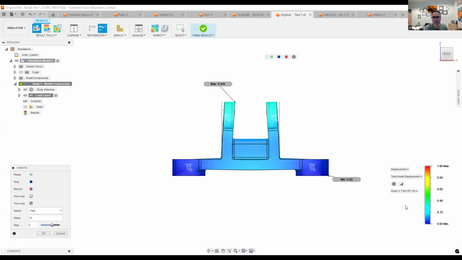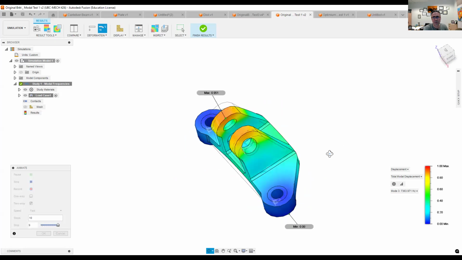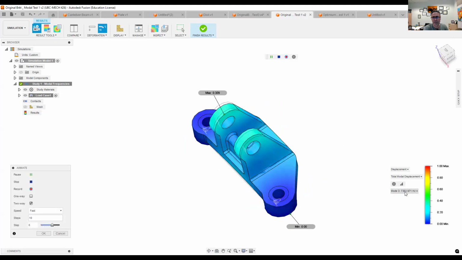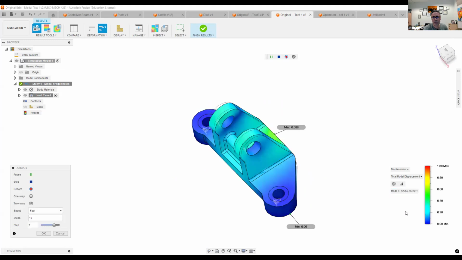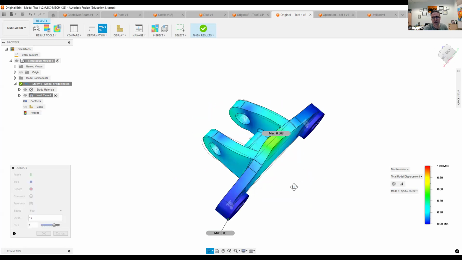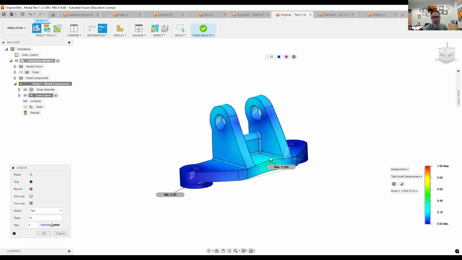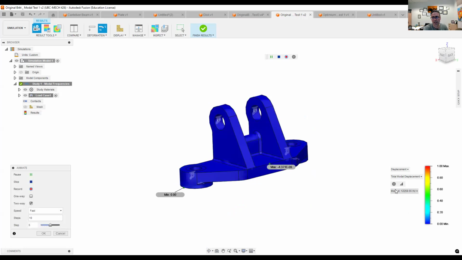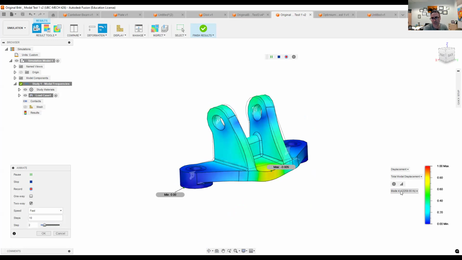Third mode, it seems a little bit of extra motion at the bottom. I'm going to move to the fourth mode. In the fourth mode, we'll see deflection over there. And keep in mind, these are the mode shapes. It's not the deflection of this structure.